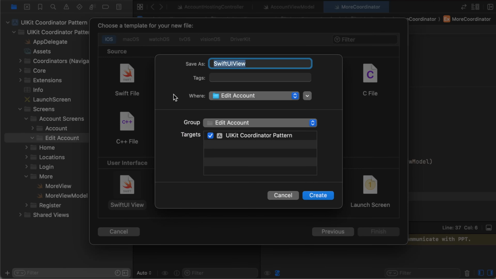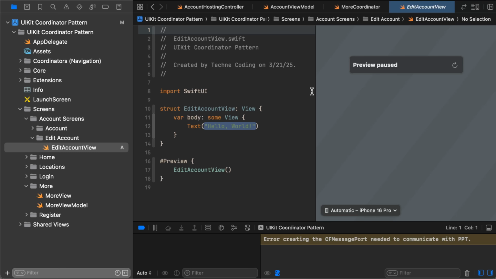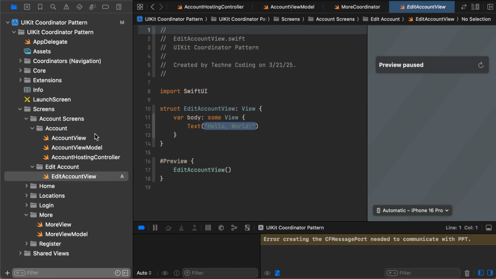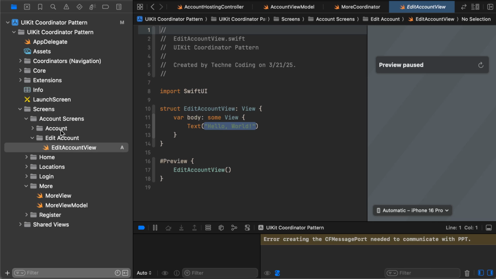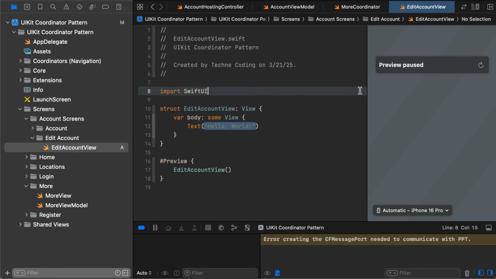All right, SwiftUI, we have edit account view. And in this one, we will also have a hosting controller because we will have a custom back button. In the previous video, I showed everybody how we would handle creating a custom hosting controller inside of the account screen that was in charge of handling the navigation bar at the top of the screen. Let me move this out of the way. Essentially, this little back button right here is a custom view, and we did that so we could hook that back button into our custom coordinator navigation system.